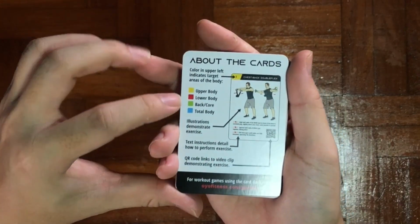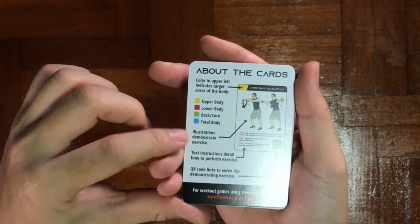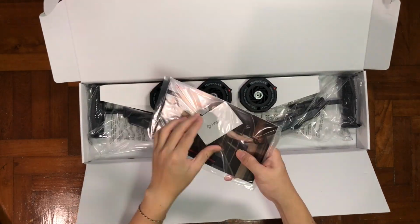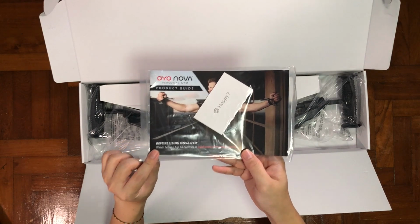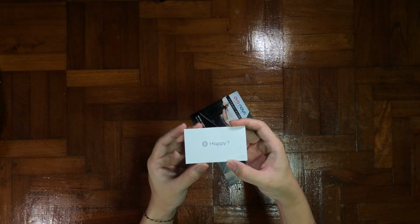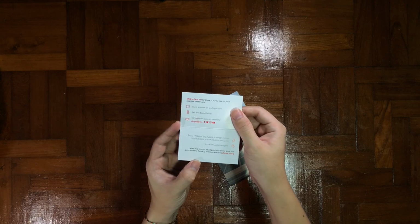Also illustration to show you and demo for you. If you are not very sure, there is also a QR code which you can just scan and view it from there. Next is a product guide, which will guide you to download their nutrition guide or even down to the exercises. They have included a name card size card to show your appreciation with them, whether you are happy or not happy with the product.